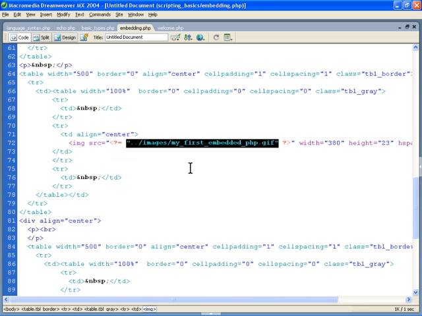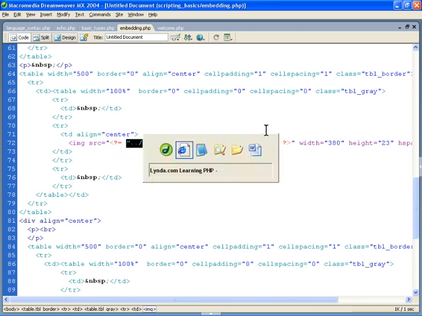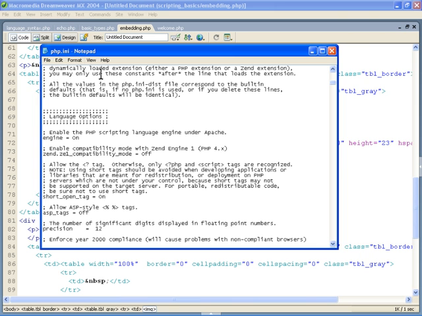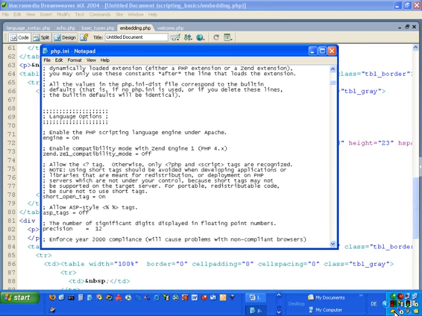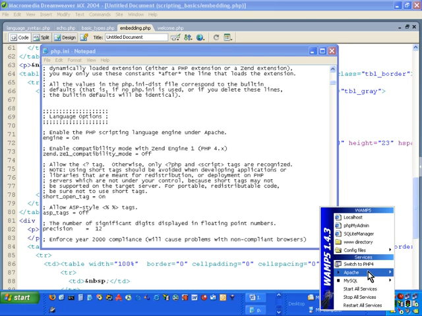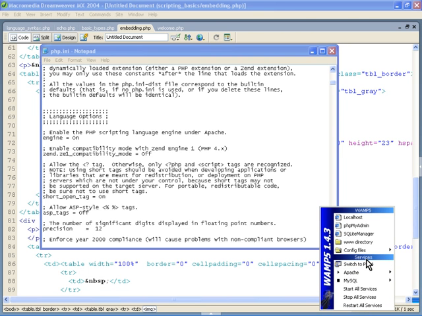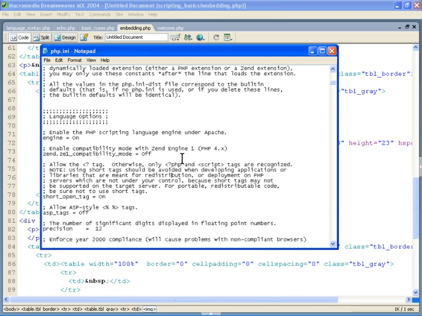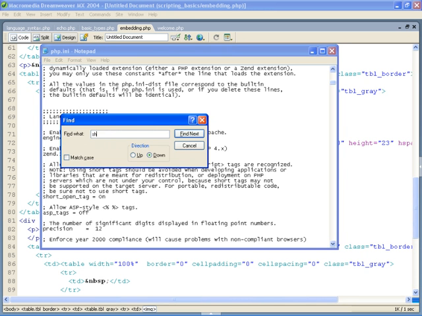Now, there's only a couple of ways that you can actually do that, and you need to look at the PHP ini file. So if we come down here, we're looking at the WAMP server, again, that little odometer down there. You click on it, you might have a couple clicks to get it right. You want to bring up your PHP ini file, as we have here, and you want to just do a quick find for short, for example, or tags or something like that.